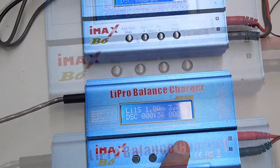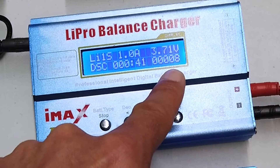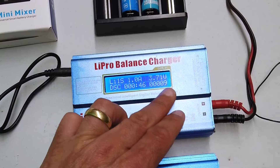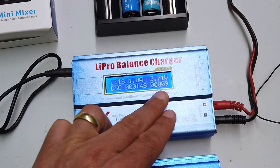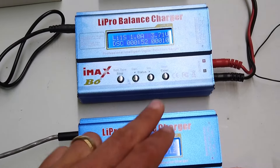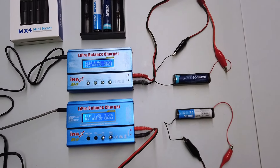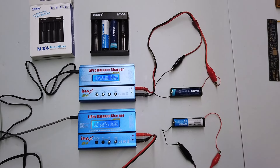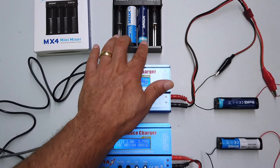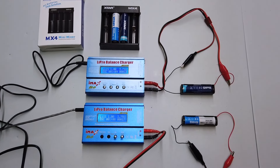At one amp at three volts, what we're going to do is record the amount of current that has been dissipated, the amount of time that things have been going on, and the voltage of the cells as well. So let's go ahead and let that test run. Perhaps we might need to run that test a couple of times to try and get a bit of an average of the results.